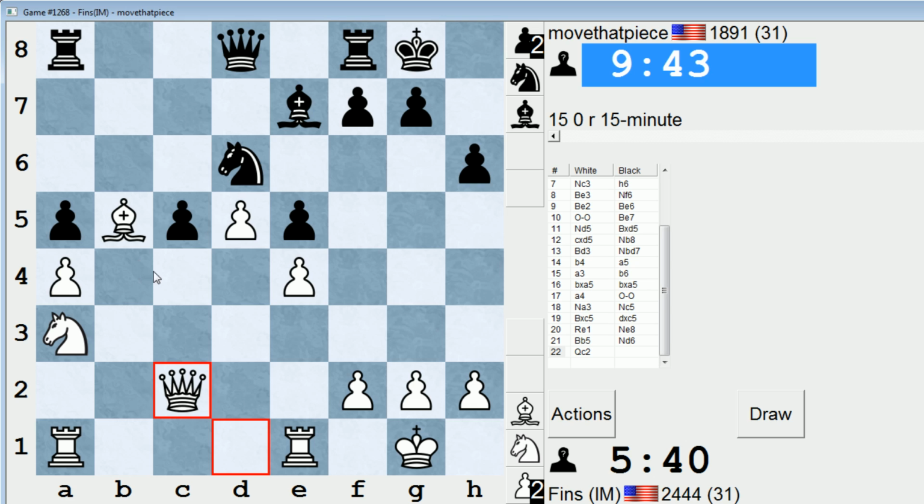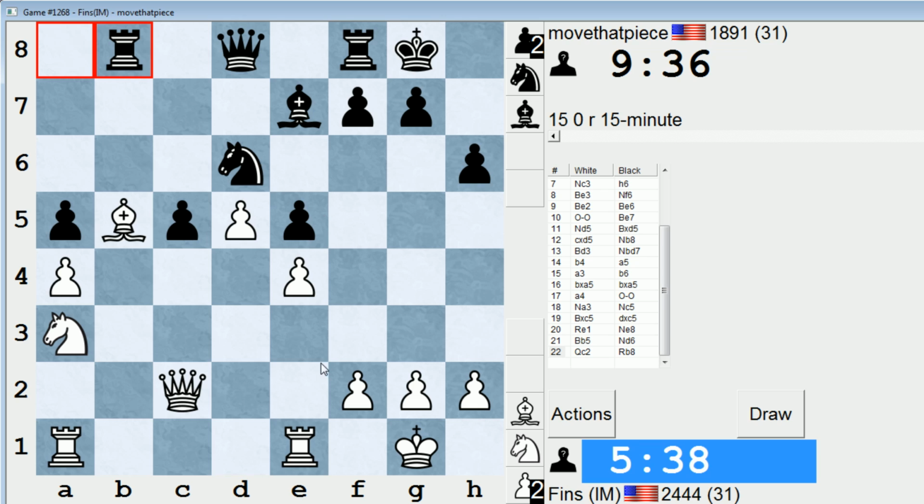I feel like even if we trade knights, I should be for choice because of my protected passed d pawn, and black has pawn weaknesses, especially c5. a5 and e5 are a little weak too. Okay, so they're indirectly defending the pawn on c5, because if queen takes, they could take on b5. Knight c4, knight c4, they'll just play knight takes c4. Knight takes b5 wouldn't be as good.